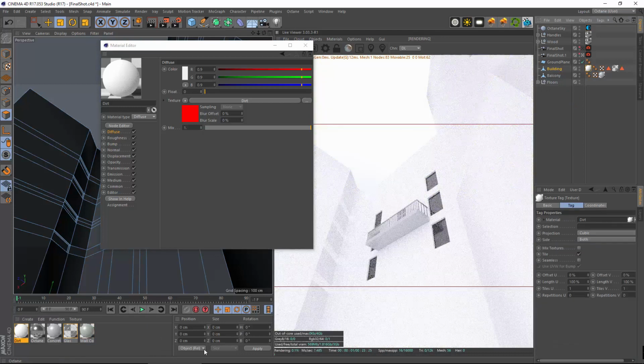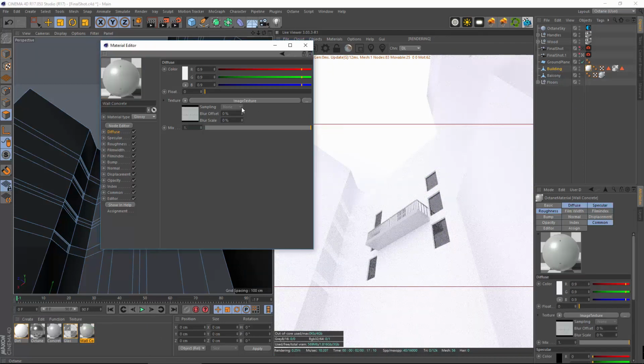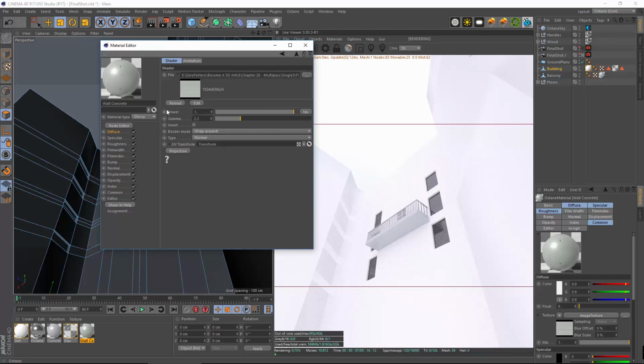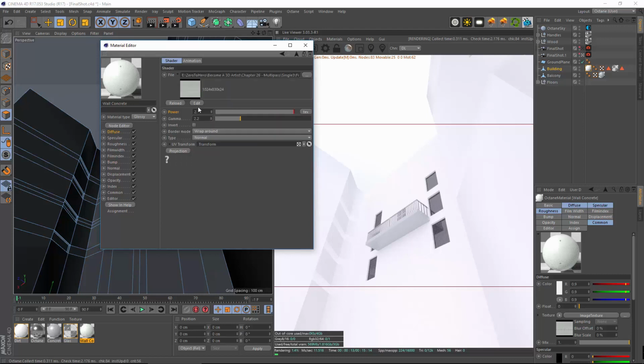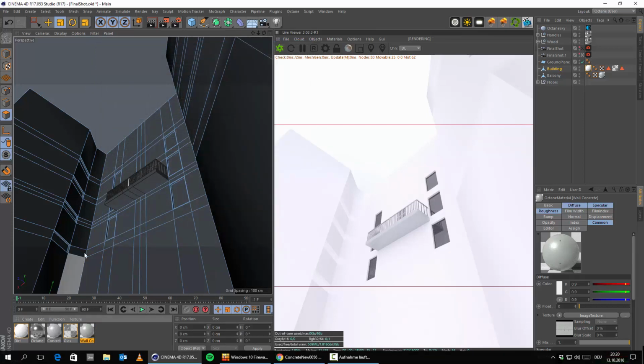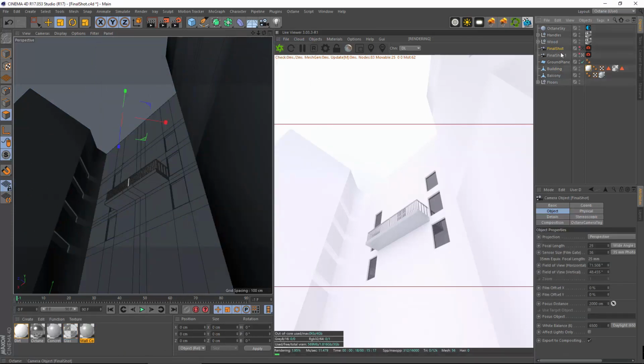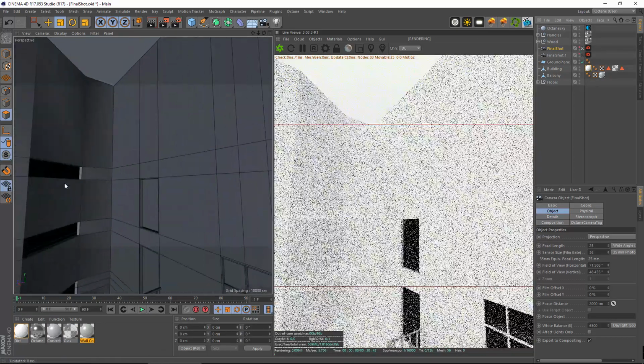And by the way, I think I did before, maybe in the diffuse channel on our wall concrete material, in the image texture, I changed this power maybe from 1 to 2 as well, when I copied this over from the bump channel. I'm not 100% sure, but if this is set to power 2, just set this back to 1 and we should be fine. So let's maybe, I already duplicated this camera here, and let's jump into this camera and get a little bit closer to this window.